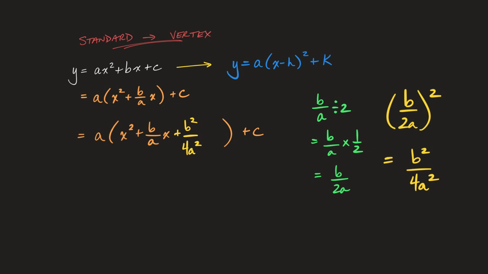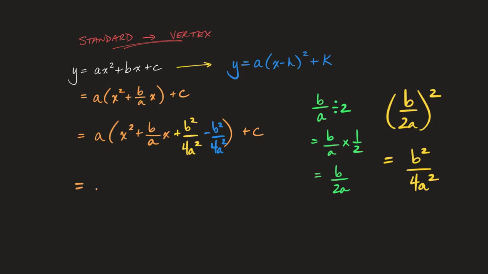So now how do I fix it? Well, what I can do is I can subtract it right away again. I want you to take a look at what I've done because it looks like I'm pulling a trick, and I'm not really pulling a trick. If you take my gold and subtract my blue, the value I get is 0. And notice I can add 0 to an expression without changing its value. I just picked the form of 0 that was going to be most useful to me. Okay, there we go. We're getting there.